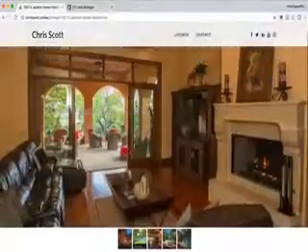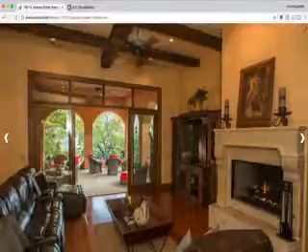So once we have our property landing page in place, what we can do is bring traffic from Facebook, a very specific type of traffic, right? People who are in the market to buy or sell homes, and we're going to bring them to this property landing page. So what I'm going to cover next is how we go into Facebook and create an advertisement designed to bring people to visit this page.